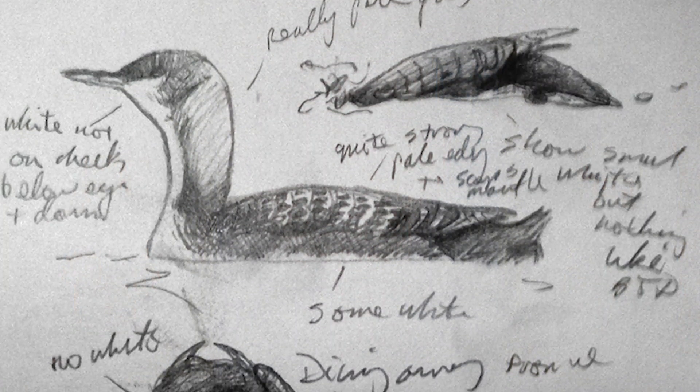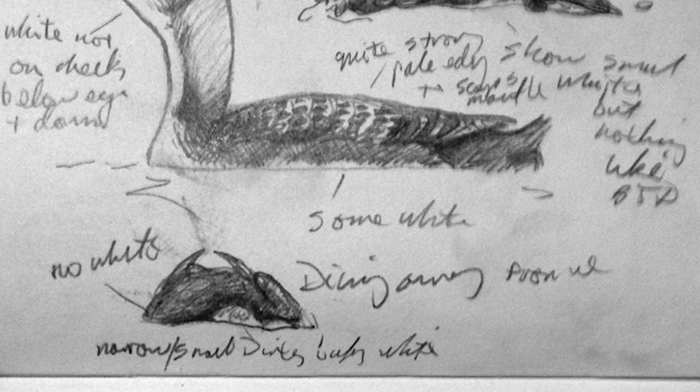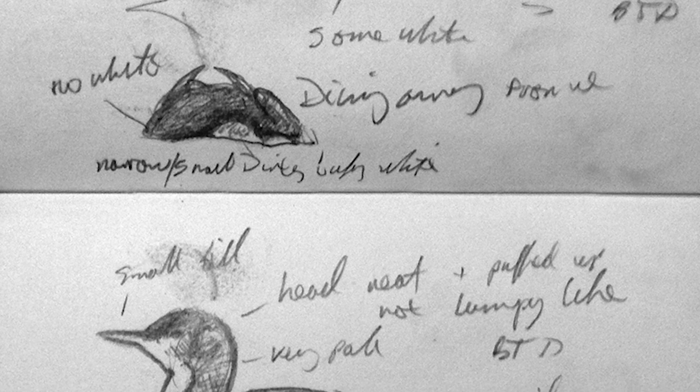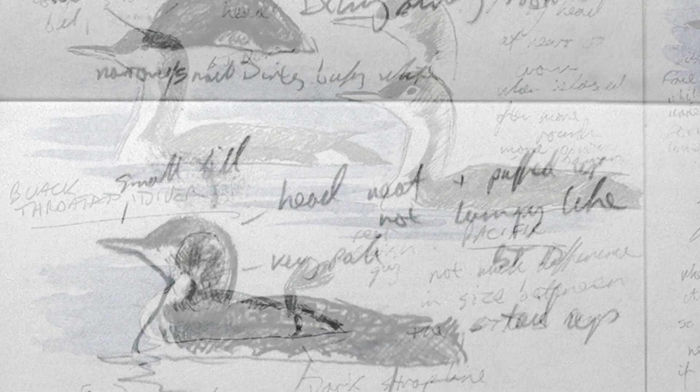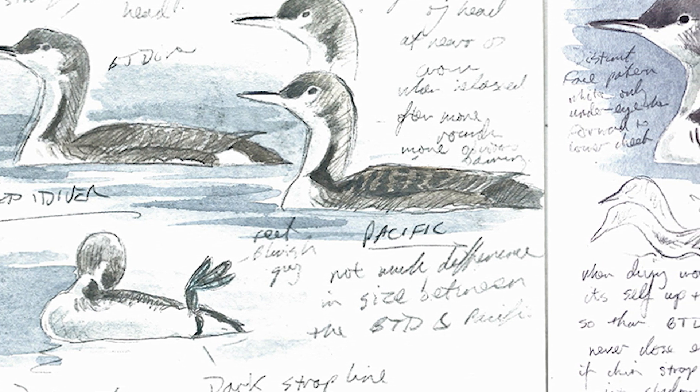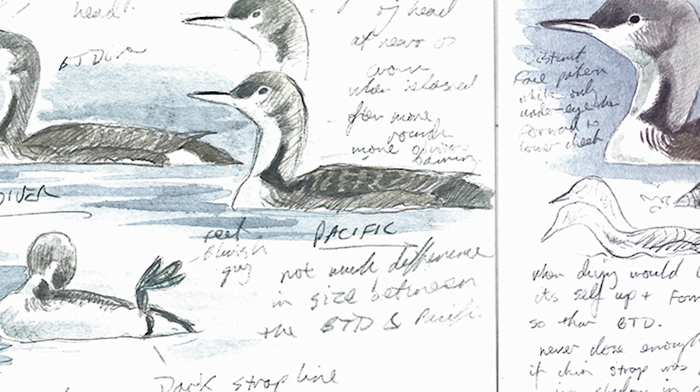But you don't only draw the animals, do you? You also annotate around the edge. Absolutely. When I produce a sketch out in the wild and sketching from life, I'm trying to capture the character, but also perhaps a little bit of different behaviour from the creature — a different pose, a pose I've not seen before, or the animal doing something different. The badgers are particularly fascinating to watch gathering up grass. They would scuffle back and pull the grass back towards them, heading back towards the sett. Little drawings like that, which you wouldn't normally see in magazines or books, really help me get to know the species very well — inside and out — and make sure you can create something which really does capture that animal perfectly.